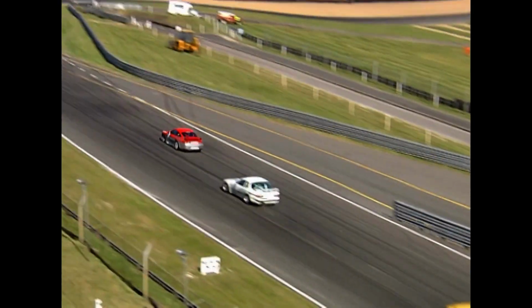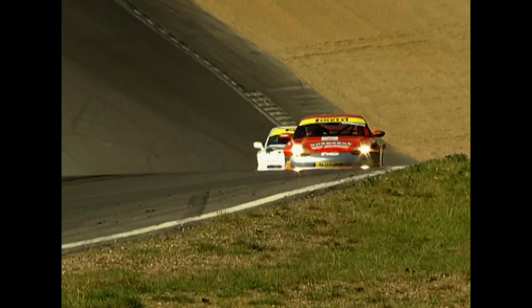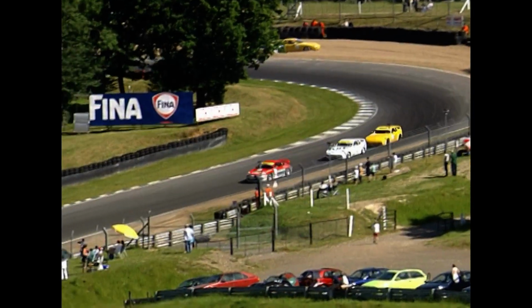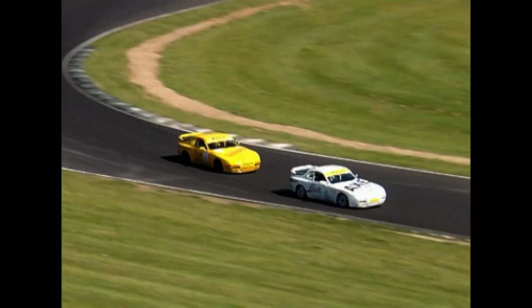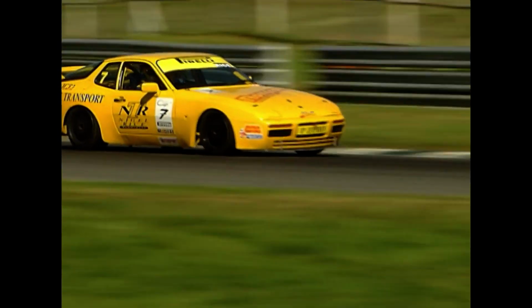Well, Pete Chambers now must see Chris Healy as a real threat. He's closed on them and he's got a head of steam. Chambers needs to be able to somehow keep him in check for a lap or 2 and slow Chris Healy down. And then Healy will, of course, be under assault once more from Nigel Rice, who undoubtedly not only wants his 2nd place back, wants another crack. Race leader Pete Chambers. Rice, the yellow machine, winner of the first race here at Brands Hatch. These 2 races both counting as round 5 of the Pirelli Porsche Cup 2000.